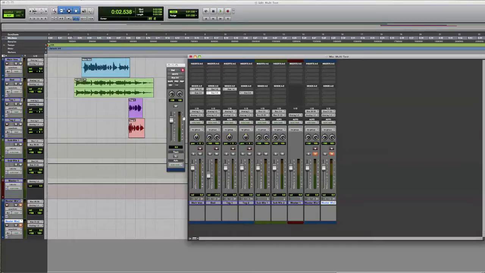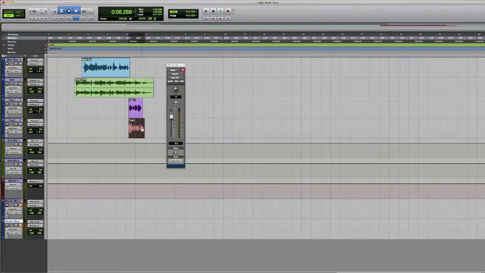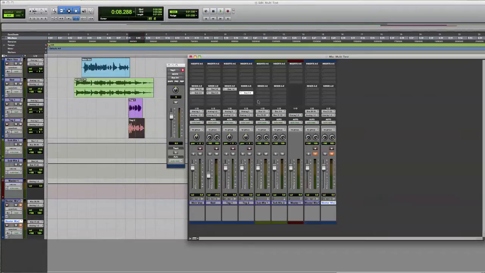I want to record my music bed and my second tag, which is this channel here, or tag 2. Okay, now that's going to go to bus 3 and 4. So as you can see on these two channels, one's going to 1, one's going to 3 and 4, but the music bed and the main vocal are going to both.